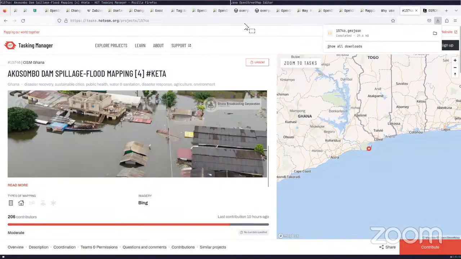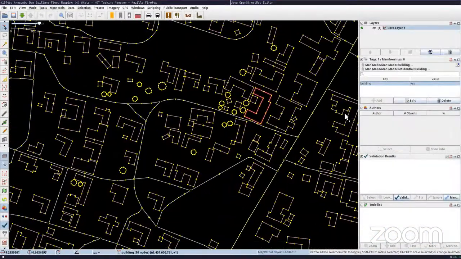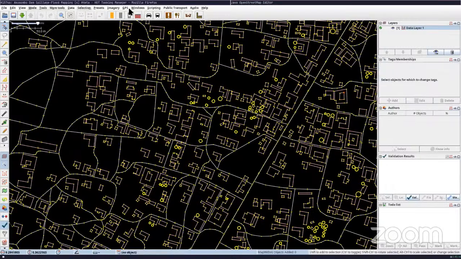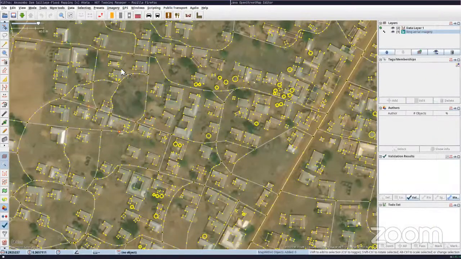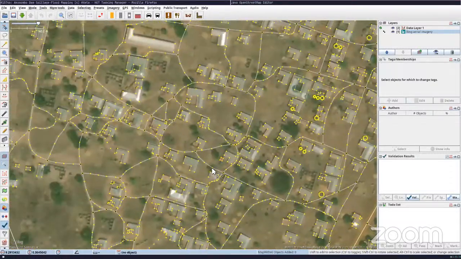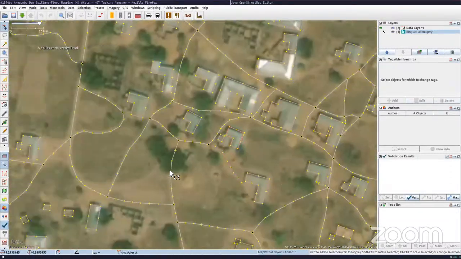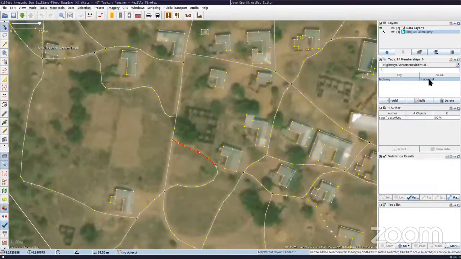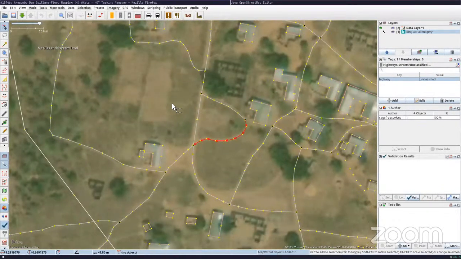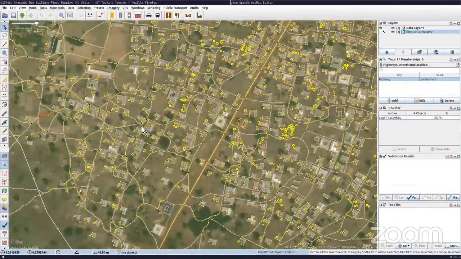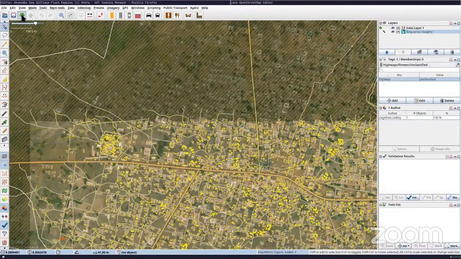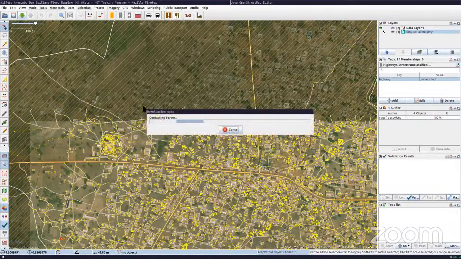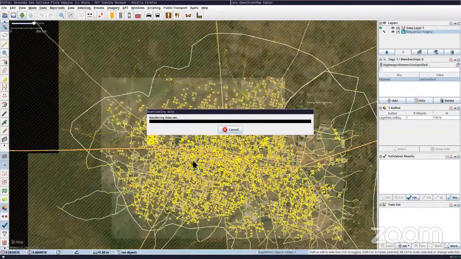So my data is loaded, good, in GeoSM. I will just load the Bing imagery, because here we can explore the history and every other thing very quickly. Oh well, this road here says it's a residential road. This is also a residential road. Well, from looking at this already, you might be asking me a question. I don't know which kind of question you might be asking, but I'm already asking myself if these ways here are actually residential roads.